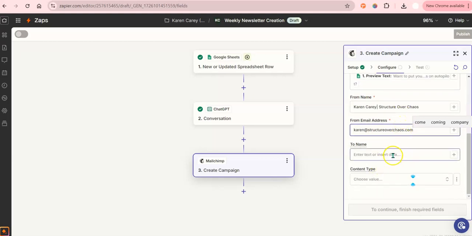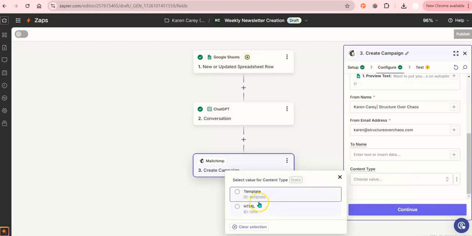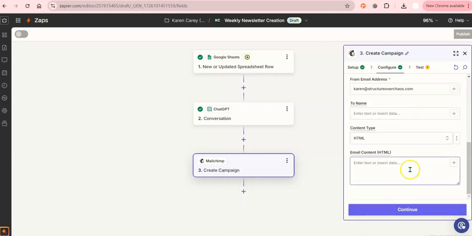Okay, and I am really not as concerned about the "to" because right now I just wanted to create a draft of it. Same thing with the content. I do want it to be HTML. I'm not using a template. If I had a specific newsletter template, I could select template and then select the newsletter template, but I'm just going to say HTML so that all of my links stay together.